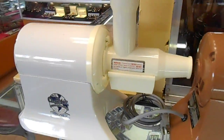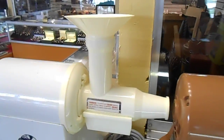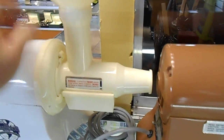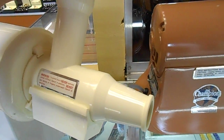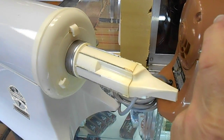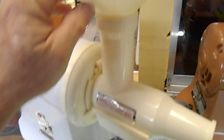Okay, let's go over to here. These are the champion pieces. You get this little skid plate. They come off just like this. This comes off, the little bowl. There's the cutter. It's all there. And you rock it back on.